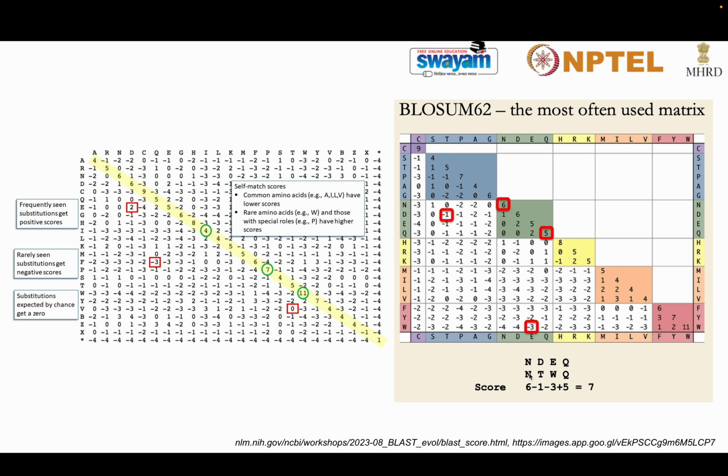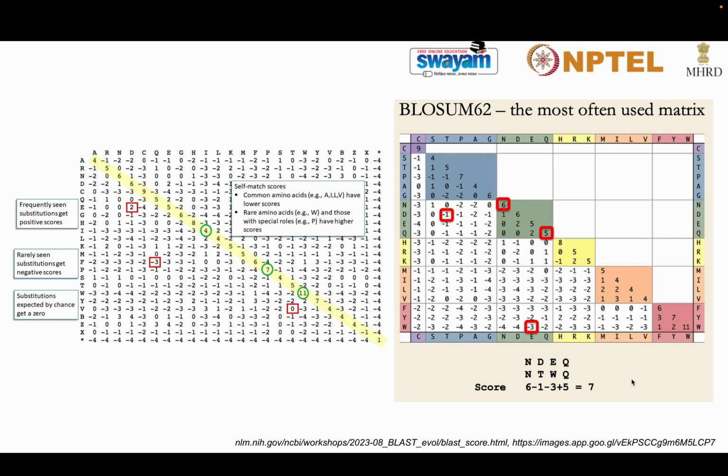In this case, firstly, we'll give a score to the N to N substitution. Whenever N is substituted with N, it has the value of 6 in the BLOSUM62 matrix. So here we'll keep 6. Then if D is substituted with T, what score will we assign? You see D is substituted with T, it will have -1. So we'll add -1 to this. Then E with W, which means we have to see E and then W, it's -3. We'll add -3 to this. Then Q with Q will have a score of 5. So we'll add this, and at the end we'll get the score of 7.